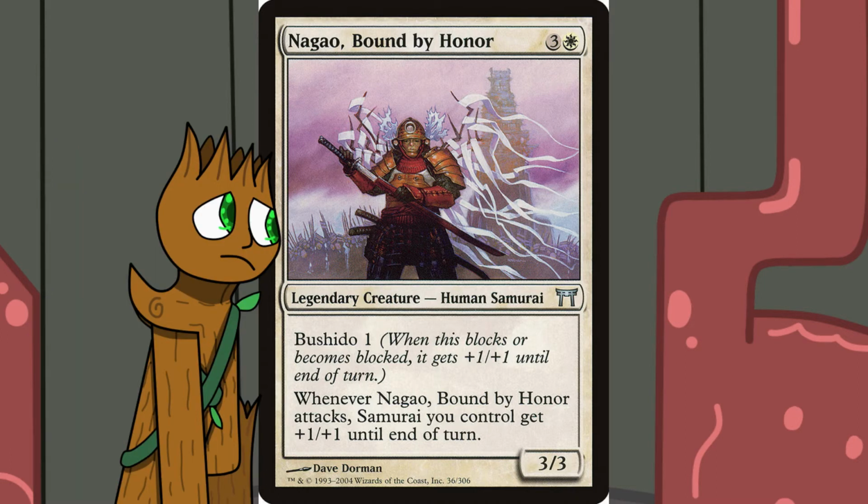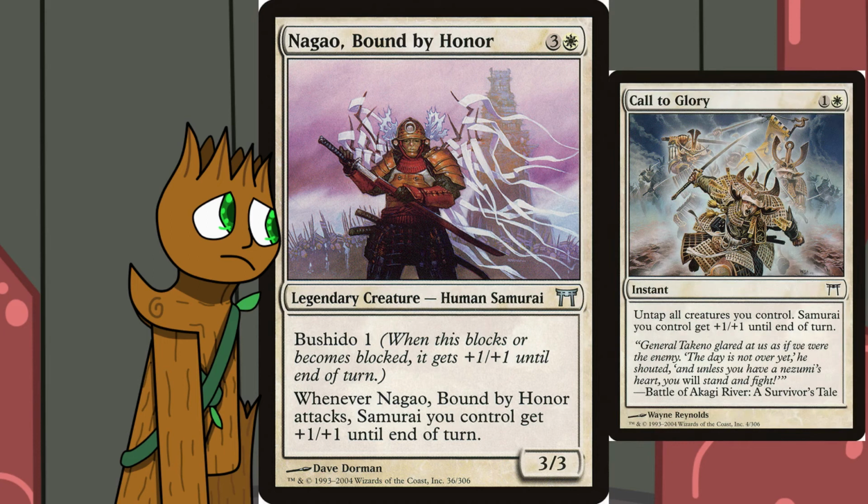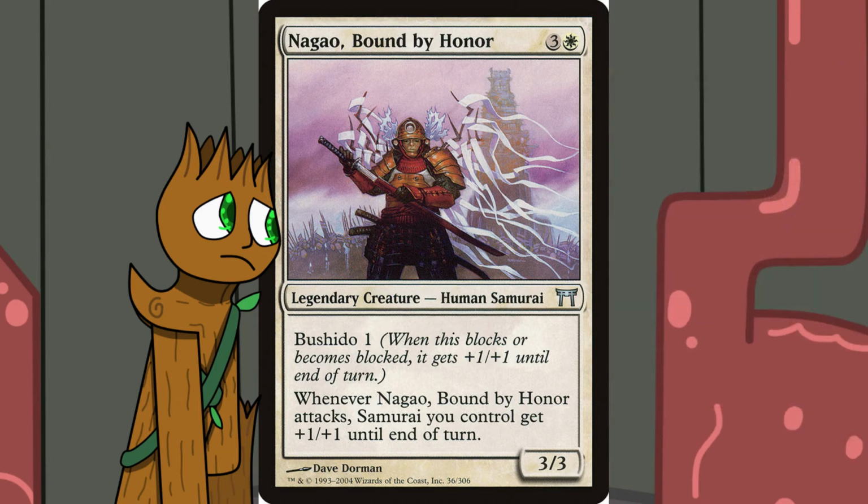Sometimes I look at this and I think that he should boost whether he's attacking or blocking. It would go along with the samurai playstyle being a call to glory on a stick, and can further synergize with Bushido, but that's just a pipe dream at this point in time. Run this if you really, really want a samurai lord.